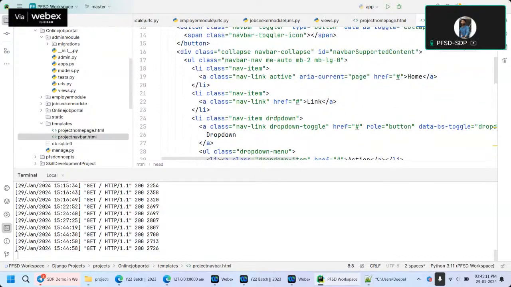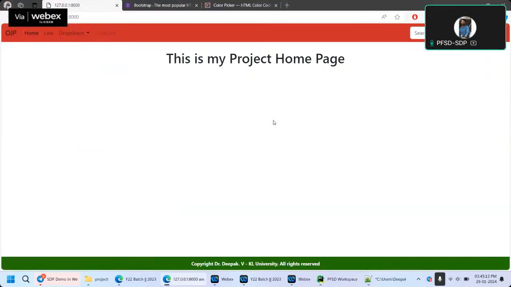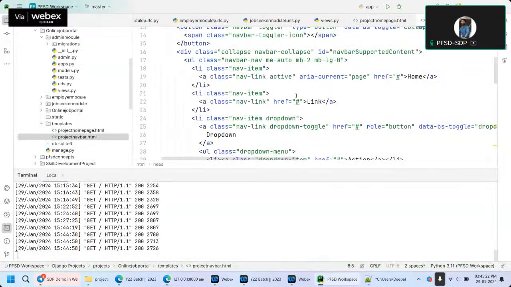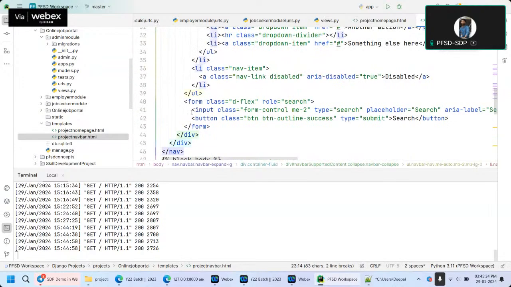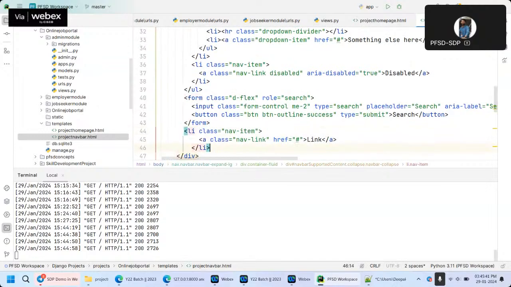If I want to have some user defined buttons, instead of typing from scratch, I have a link button here and a home button here. So I'll just copy paste the link li tag. You need to copy paste the entire three lines, the entire li tag, and I'll put it after the search bar. This is my search bar. After this, I'll just put it here.